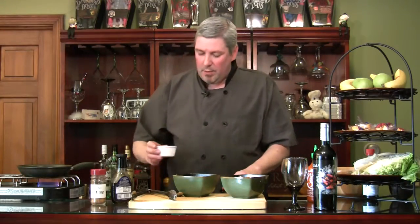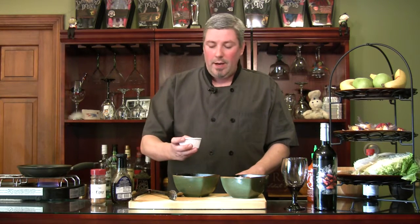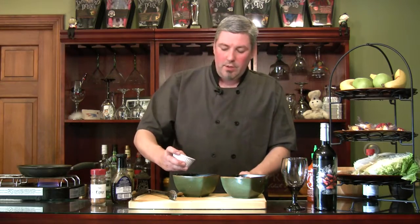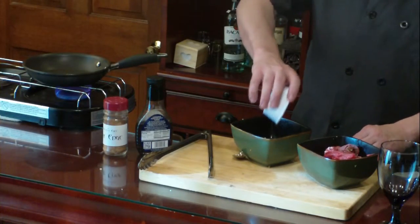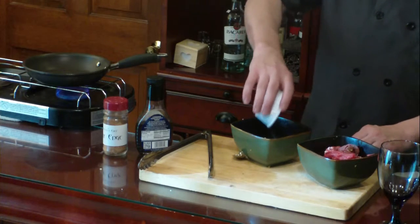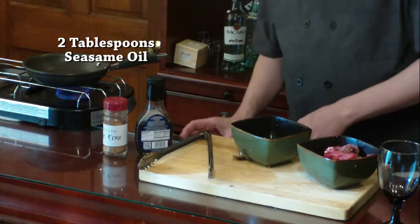Then I've got some sesame oil, and this is a good quality roasted sesame oil. You can find it in any Asian aisle in the supermarket, in a lot of the stir-fry areas. I recommend having it on hand. It comes in handy. It's really, really tasty. We've got 2 tablespoons of that we're going to add right into that marinade as well.